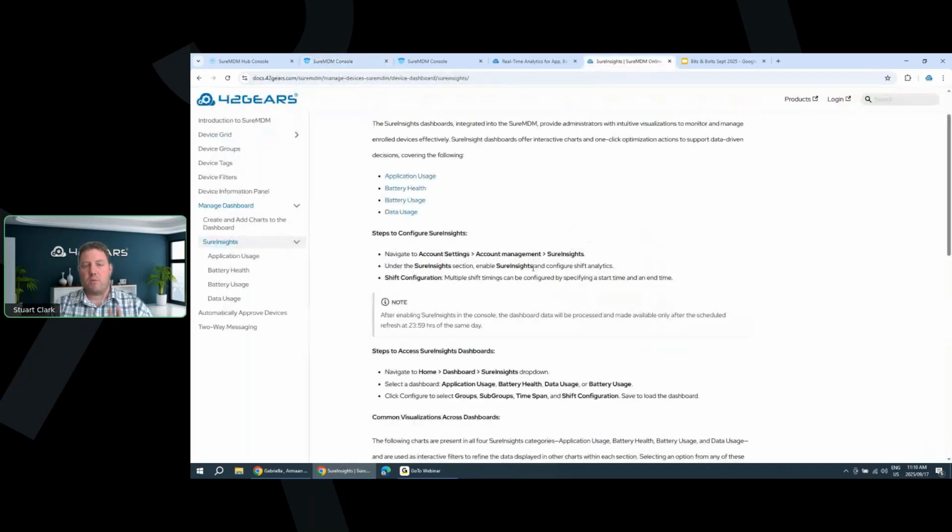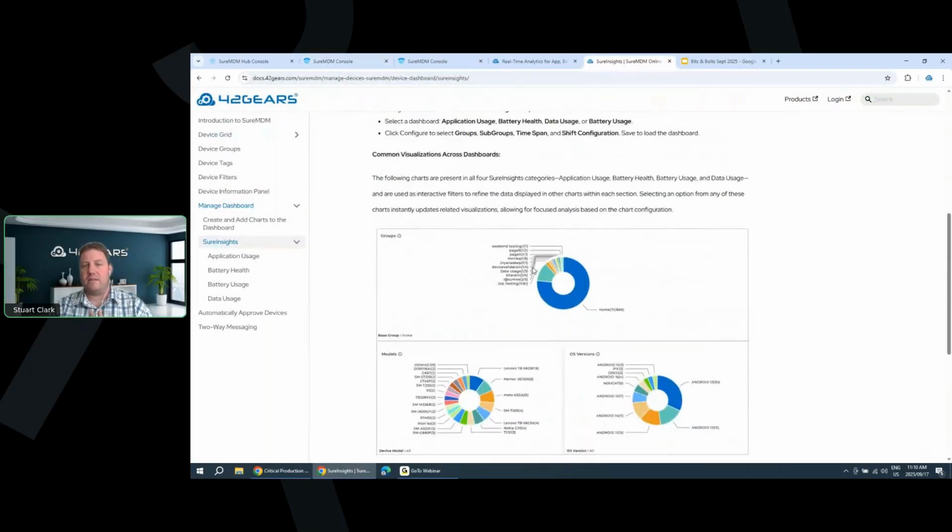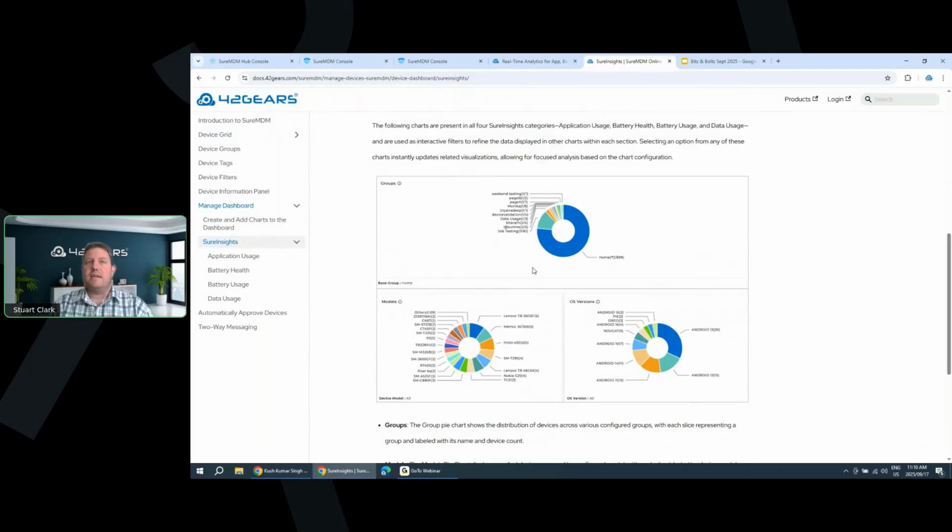So let's have a quick look also at one of the things that is built and is there as a start, what we term 3 different widgets or grouping methods. And you'll notice that these are the same across all 4 of your dashboards. We pre-group devices by group, as in your parent-child structure that you would normally see down the left-hand side of the SureMDM console, by device model, and by OS version.